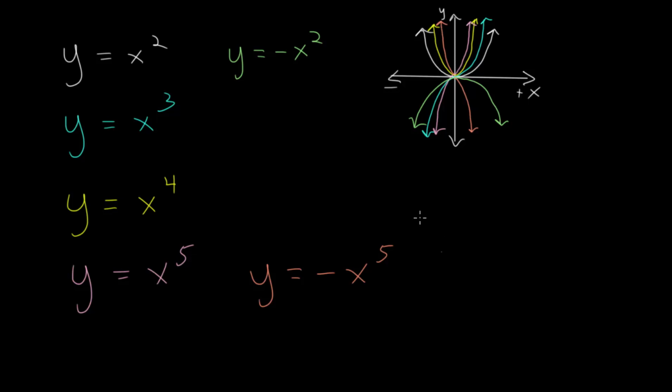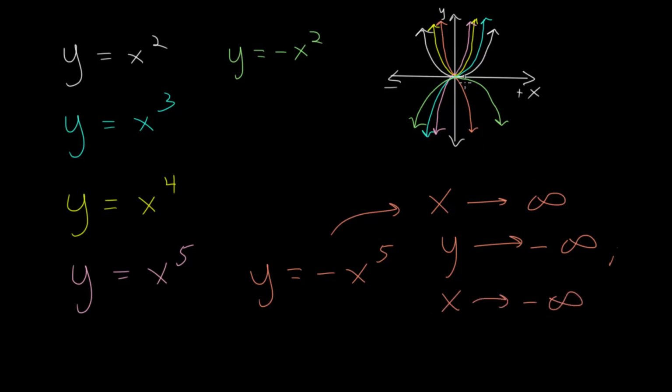So what we can take away from this is that our polynomial function h of x is going to behave just like this fifth degree polynomial that's multiplied by -1. And what we can see is that as x approaches infinity for this curve right here, the y value, notice, approaches negative infinity. It is getting more and more negative. But if we look at as x goes to negative infinity, now we're looking at the left half, the y values get bigger and bigger. So y would approach positive infinity.